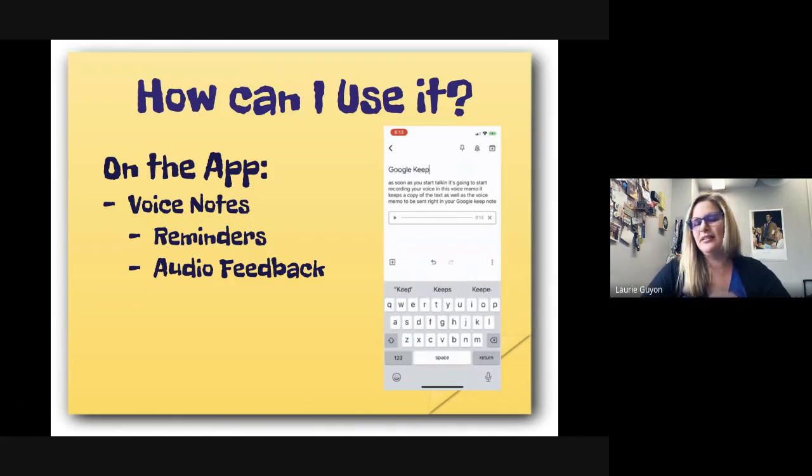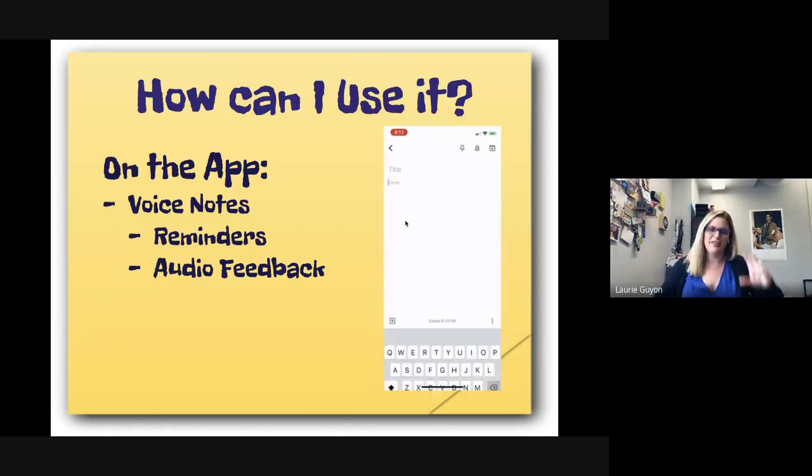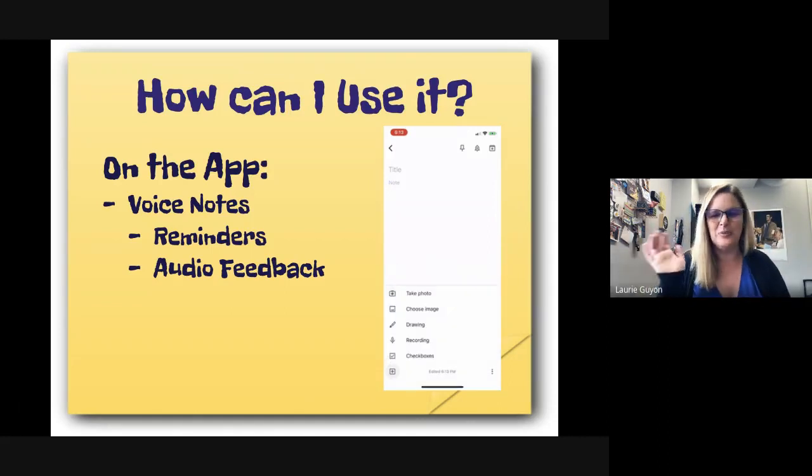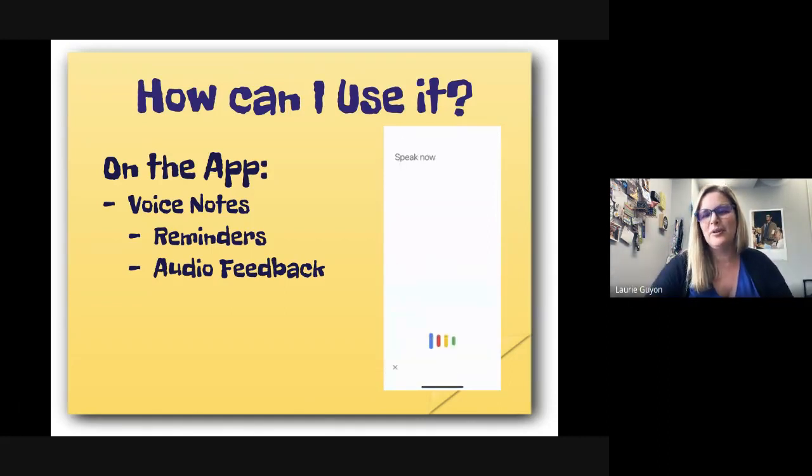And then it does keep the audio recording too. So kind of like in your voicemail on your phone, it gives you both. You'll always get the text where it thinks what it said, and then you always get the audio if you really need to hear what they were actually saying. So it works pretty well.